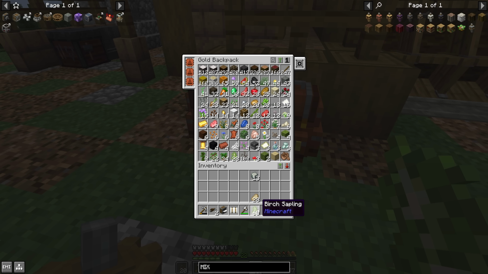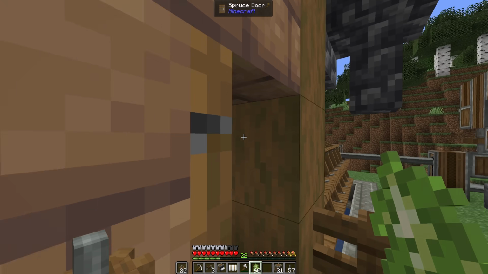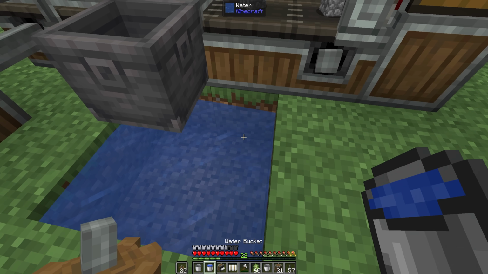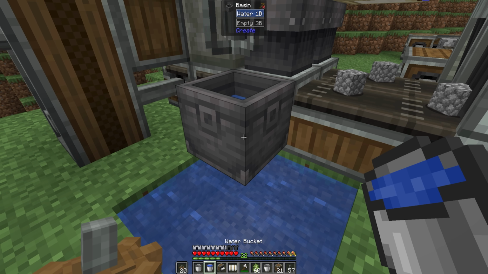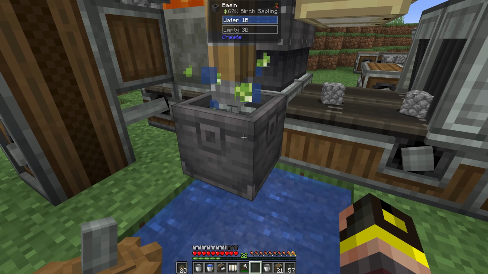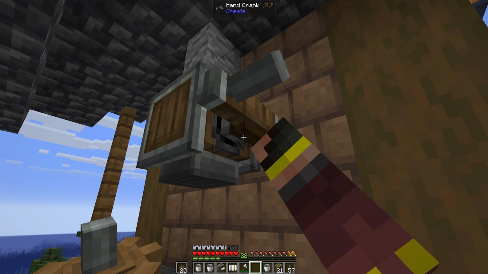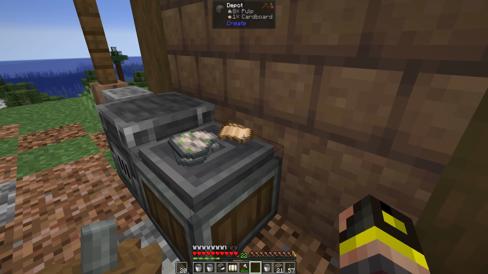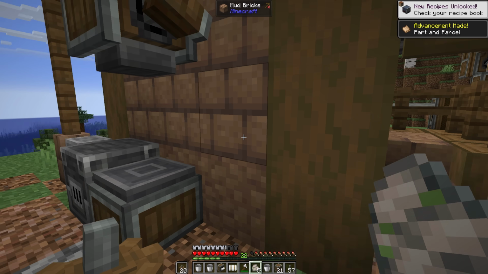And making pulp shouldn't be a problem. We've got plenty of birch saplings. I just need to get myself some water to make my life a little bit easier. I'm just going to stick another infinite water source here. Then we can just load up the basin as required. Chuck those in, and that's going to make us pulp. And I believe if we put the pulp in a press, that then gives us cardboard. And then 4 of those, we can make a block of cardboard.